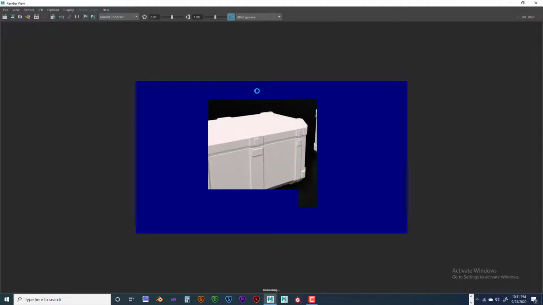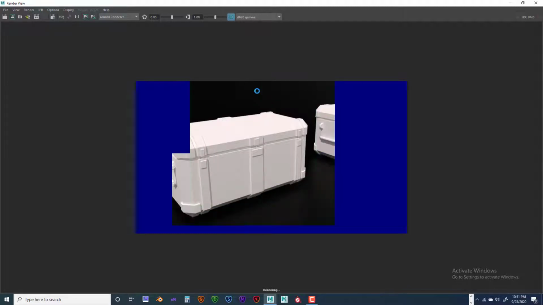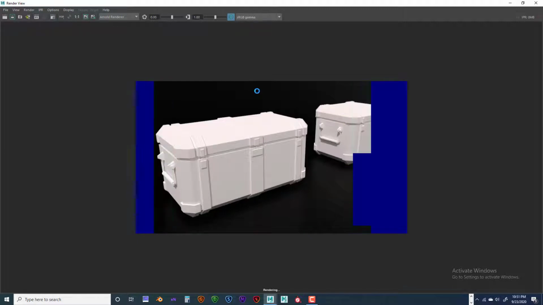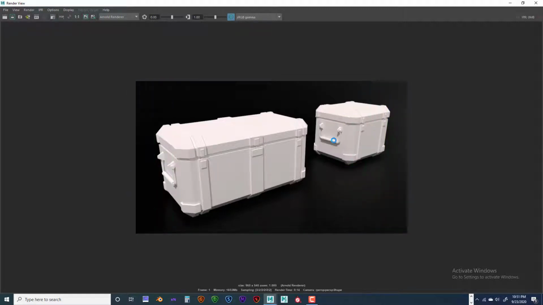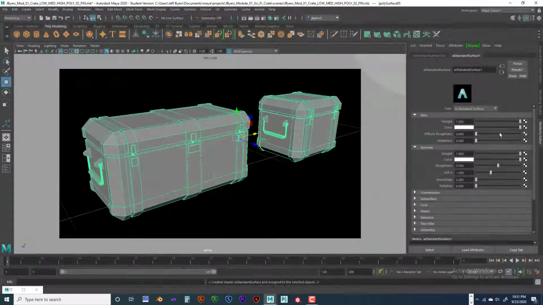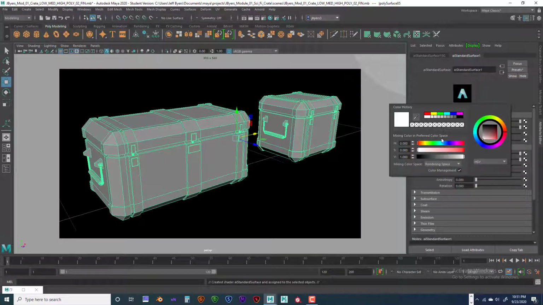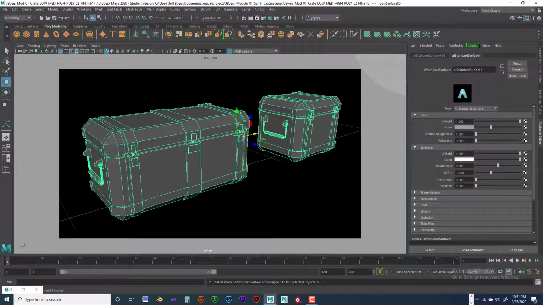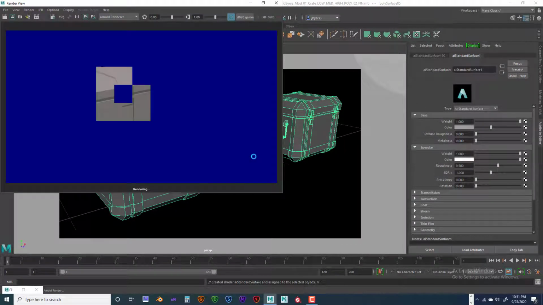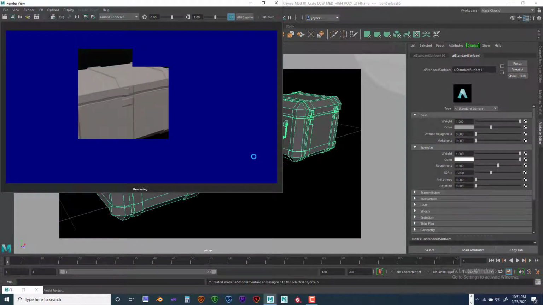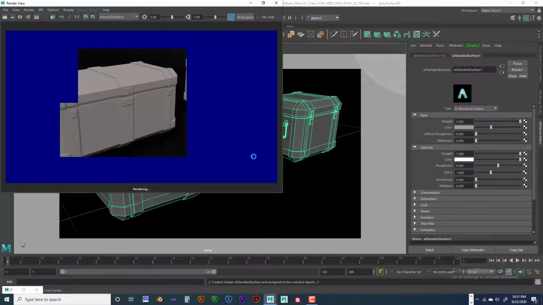We still have a really white area up on top, so we may want to go in here and, instead of having white, take that out and go to a color instead. Let's go to a darker gray. Something like that will work. Okay, let's try that. And so there we go. That looks perfect. That's exactly what I want to see.